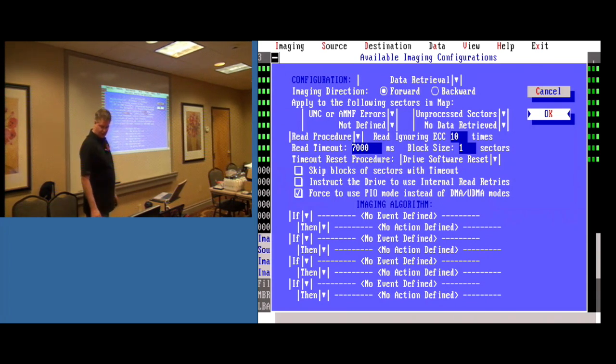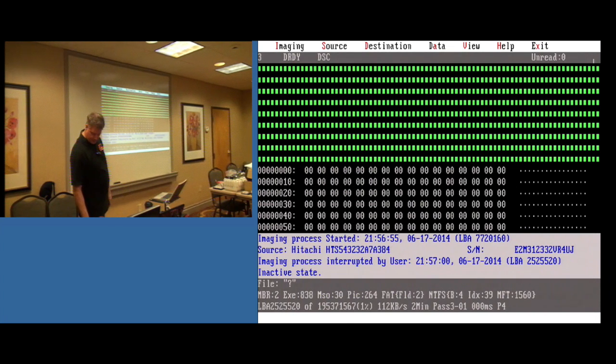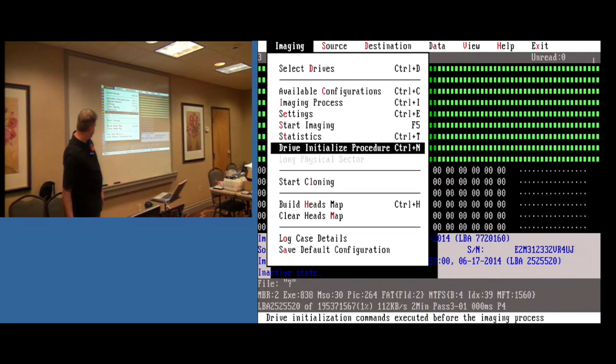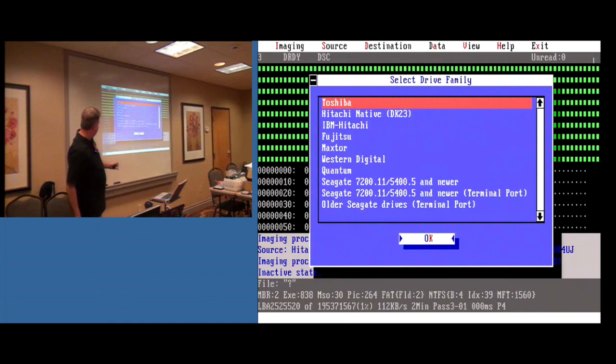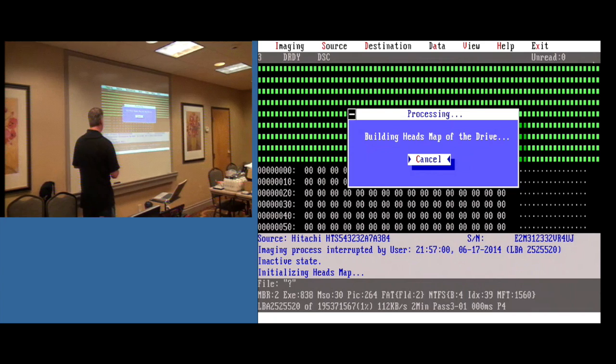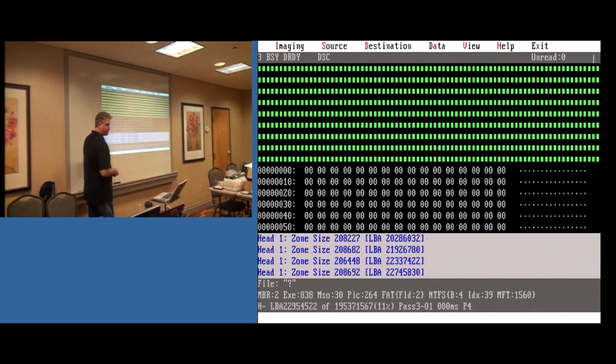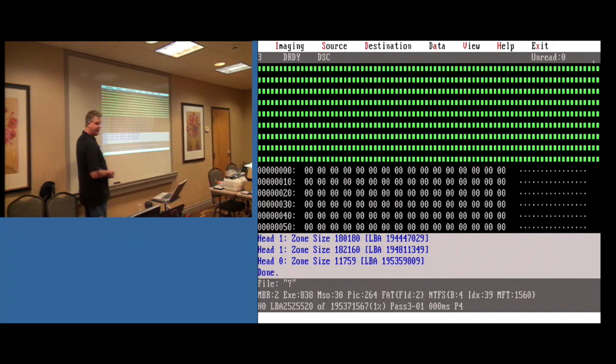That I could actually say, oh, I've got, in this case, and I know I'm jumping around here, but I'm going to just show you, I have a Hitachi drive, and it's going to actually go and look at, and it's not a perfect scenario, but it works most of the time, like 95% of the time this will work. It's actually looking at my heads and the zones that I have and trying to figure out where all the LBA blocks are on which heads. So it's breaking that down right now, and so now when it's done, I actually have a head map.